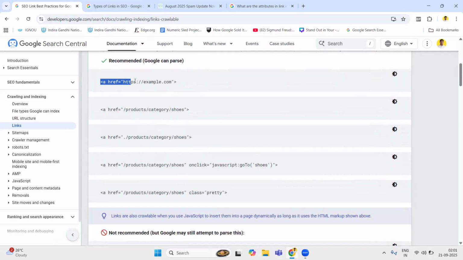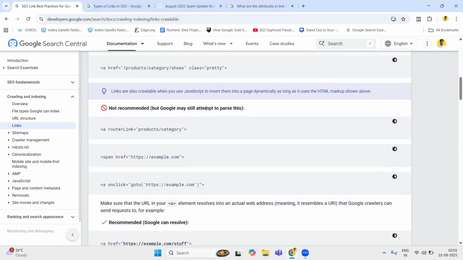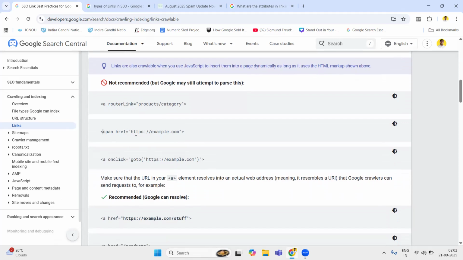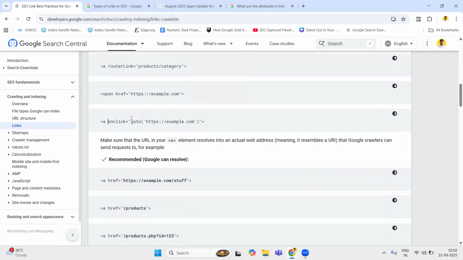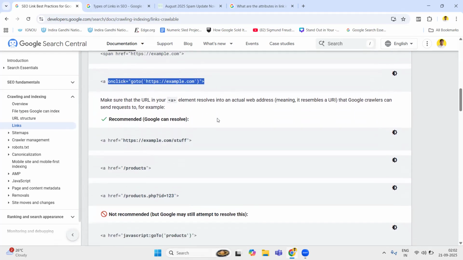Okay, the general structure is to keep the link in the href tag. Okay, that can be the subcategory links and it can be everything, which is otherwise not recommended. Okay, now like the router link attribute, when we add any kind of URL which is not a proper URL in the router links, that might be problematic in crawling. Okay, then there are other structures also, so these kinds of links are not recommended for SEO.